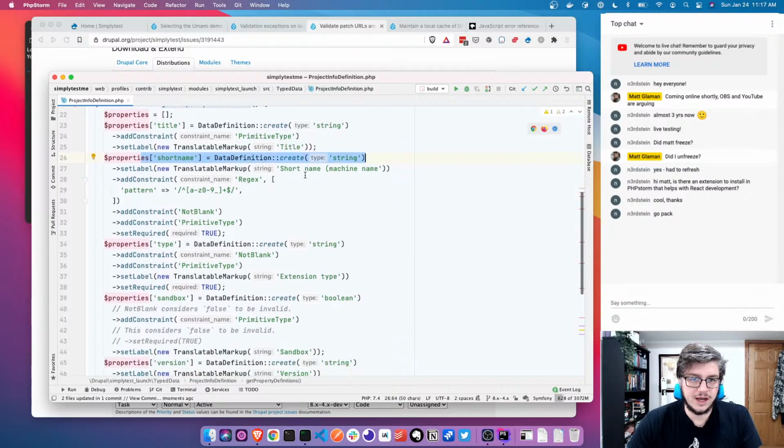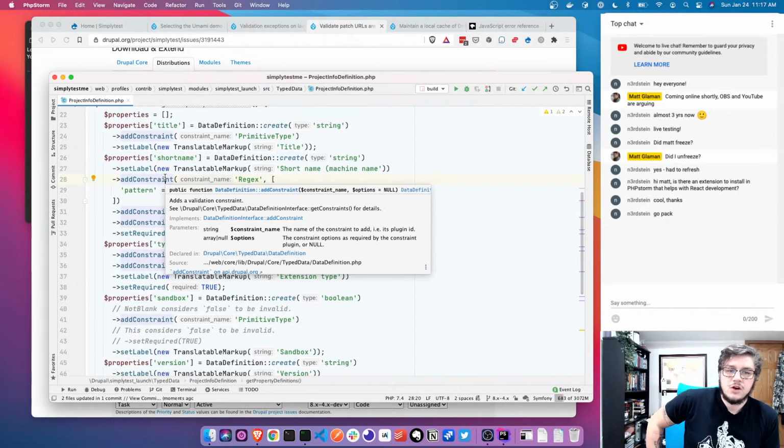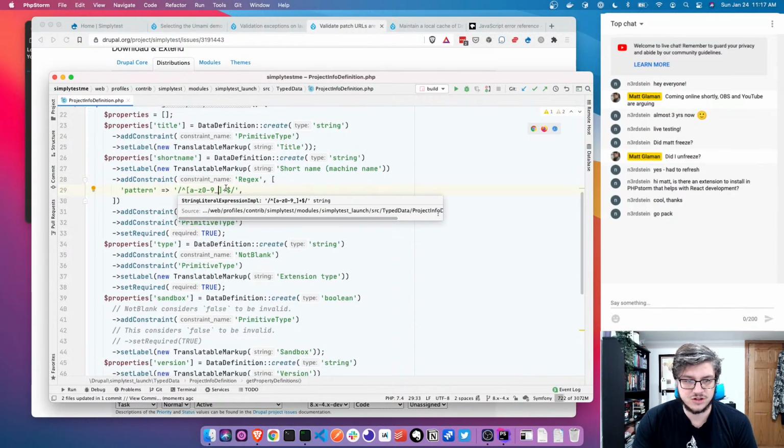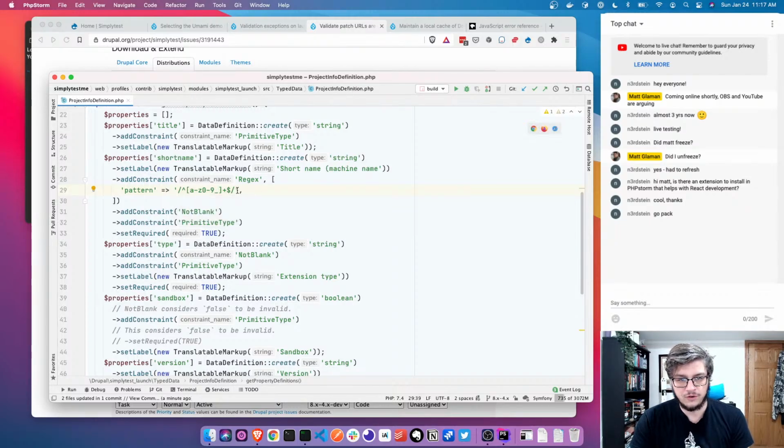So in here, we actually have, Symfony has a regex, a regular expression constraint that lets you define a pattern. Drupal core uses this in various areas. We're using it to verify that it is the pattern of a machine name. Pretty sure I just stole this from Drupal for machine name generation as it is. Again, we have it say not blank, and then with the primitive type, and this set required.